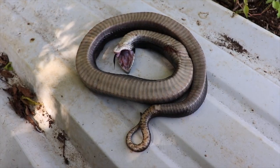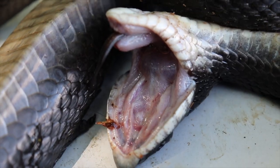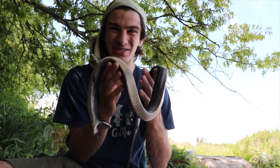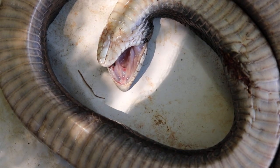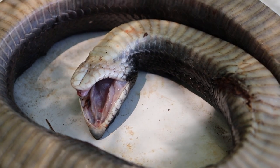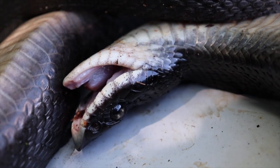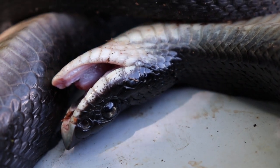I have actually been sitting here for over 10 minutes to try and see if he'll naturally come out of it. That's about the only way you can get these snakes to come out of their post-mortem state: just leave them alone and let them sit, and eventually figure out that, oh okay, I'm not getting eaten so I can come back to life, if you will. Now, sometimes it just doesn't work. This snake, I just don't think it's gonna work. I think he is only going to come out of his dead state once I actually leave, and that's unfortunate. But that's just how it is sometimes with hognose snakes.